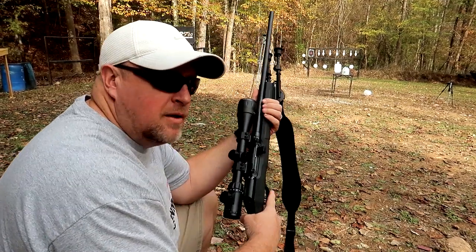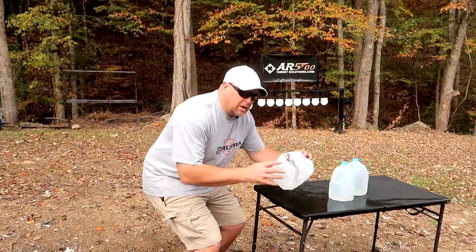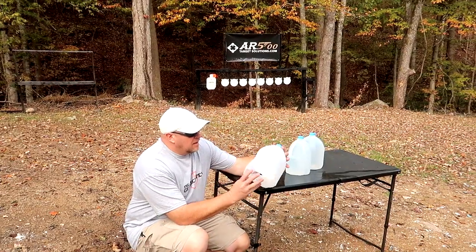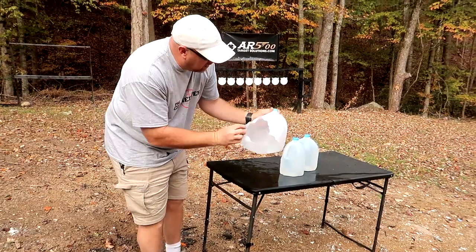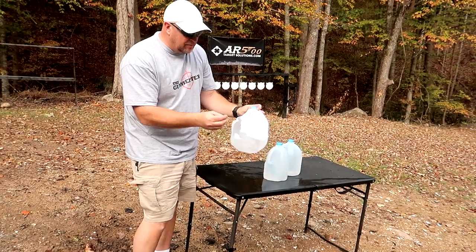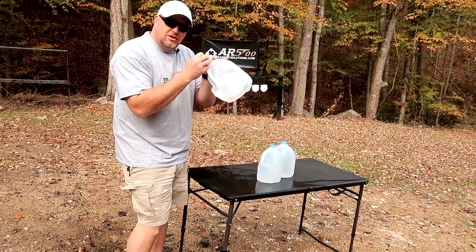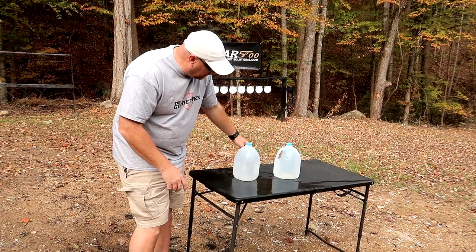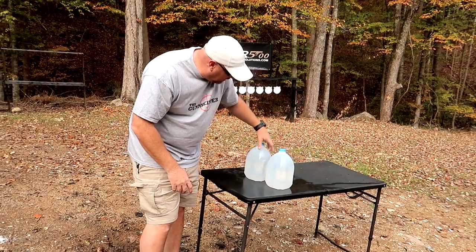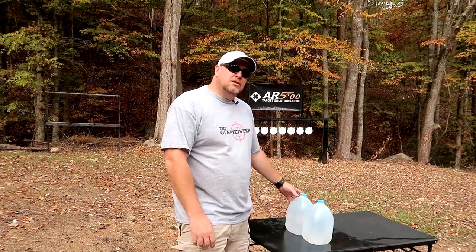Pretty sure we got a hit. This is the water jug it hit. This is the first one. And if you look at this thing, it's completely just opened up, because what happened is that little bullet gets in here and all of its energy just goes wow and opens this thing right up. This is the second one right here, and the third one. All right, guys, so now that we've got that out of the way, let's go try a couple more things.